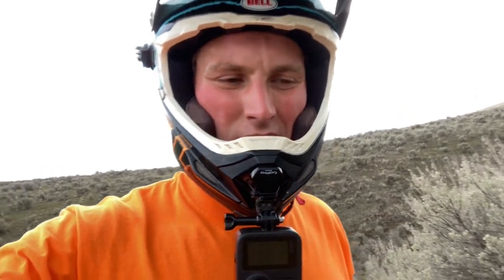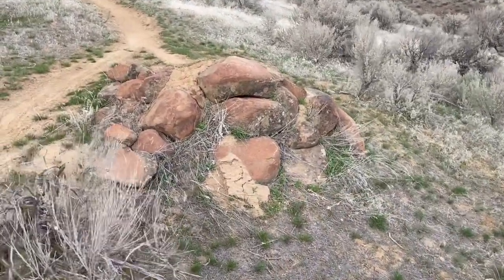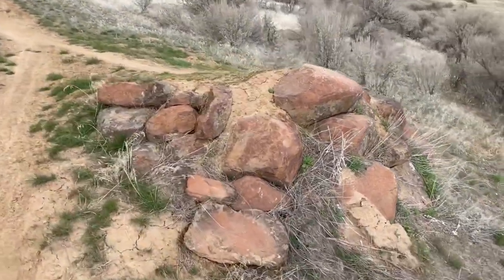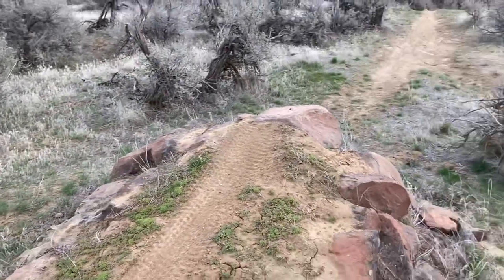Alright, I'm gonna do a little something different here. Since Daryl's trail here out at Beezley Hill in Ephrata, Washington is a pretty decent trail, I'm gonna walk up it and kind of give you guys a little low down on the good features here. So, let's do it. Here we have the last trail feature on the trail, actually.